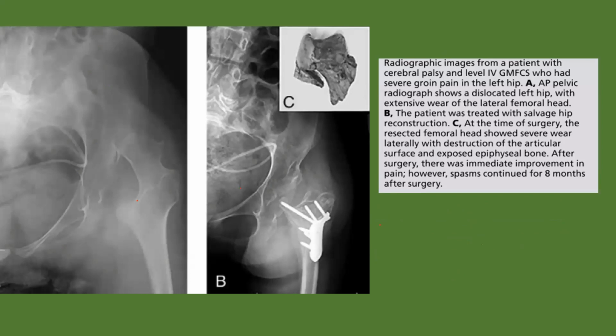This is a patient that has had a resection of the femoral head. This patient had pain in the hip. One could not reduce this head. It was partially destroyed, so a Castle procedure was done. In C, you see the head up to the base of the neck was resected. In addition, a valgus osteotomy was done to the resected portion, which is B, and the patient was relieved of pain.